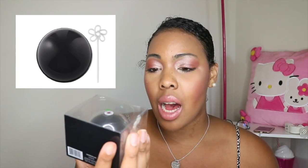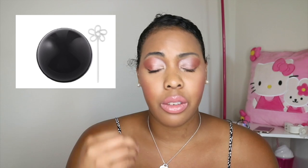The last place I stopped was Sephora. I only picked up one item — the only thing I actually wanted to try — and it is the Charcoal Jelly Ball Cleanser. I'll link the brand name somewhere around the video since I can never say it right. Basically it's a jelly ball that you cleanse your face with — it's supposed to help clean out your pores with a deep cleaning, while also leaving your skin smooth and giving you a brightening look. I'll be testing this out on a Try Me Tuesday, so you'll probably see this item again.